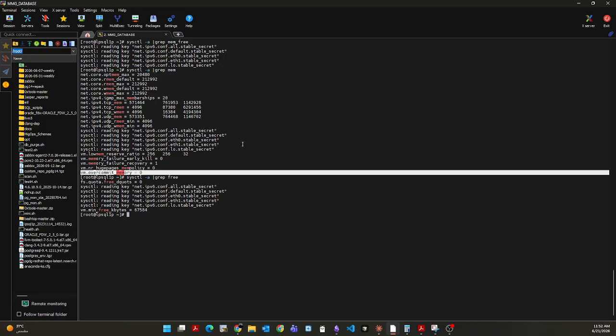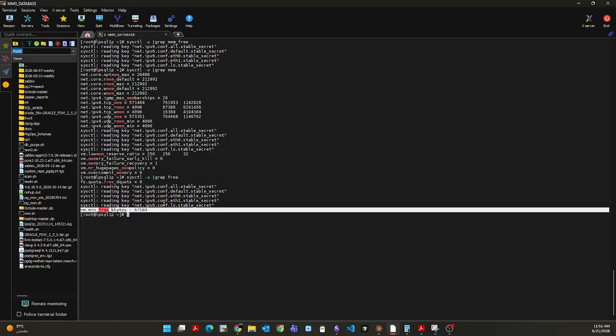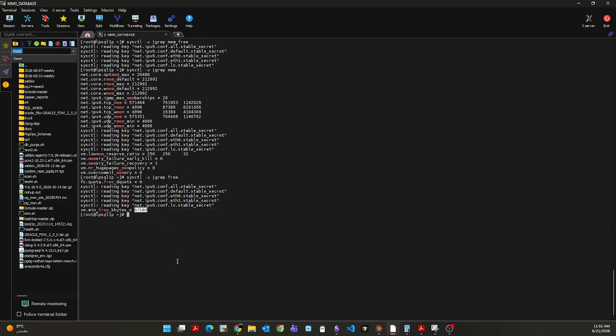Free. Yeah, this one. You see, this is called the watermark. What does that mean? The system doesn't allow the memory to be less than this value, which is like 67 meg. Okay, what does that mean? When the system goes beyond this value, the kswapd wakes up. As I said, there are two parameters related to kswapd, and this is one of them: when memory is less than this mark.